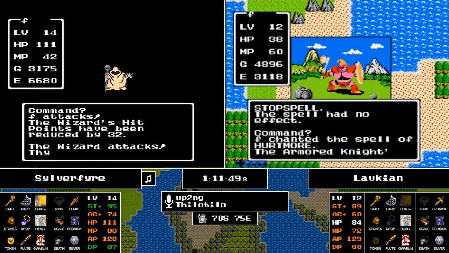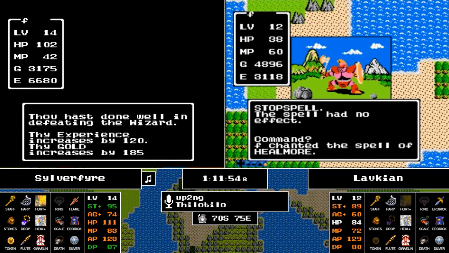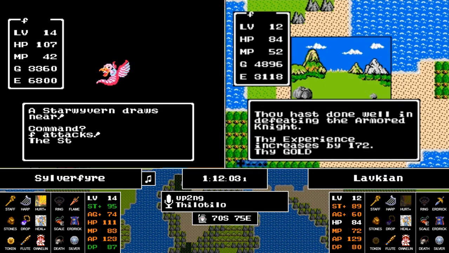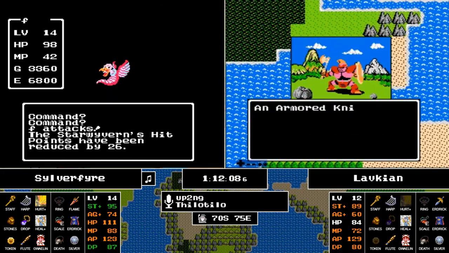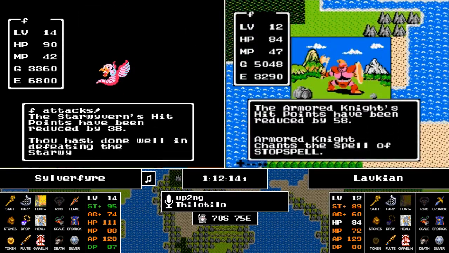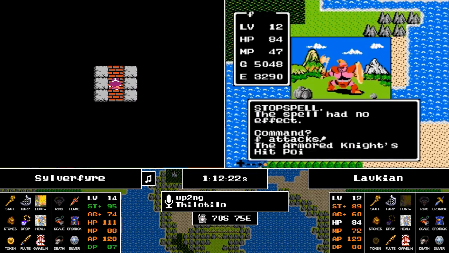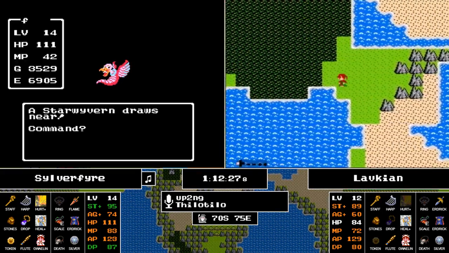Meanwhile, it's not that much experience between levels still, so Sylverfyre is now closing in on 15, less than, after this wizard, about 700 away. And that's like 5 or 6 Sharlak enemies, half of which he's defense breaking at this point. So, interesting. Star Wyvern. Yeah, Star Wyvern is defense broken, so that's another 105. And Lavkian is coming up on the swamp where Hawksness is, so he's about to get everything he needs.